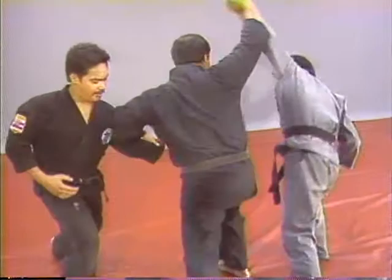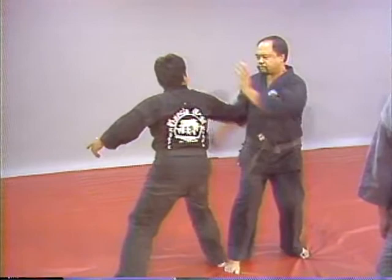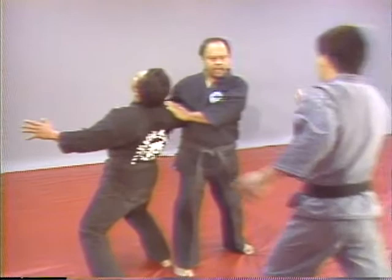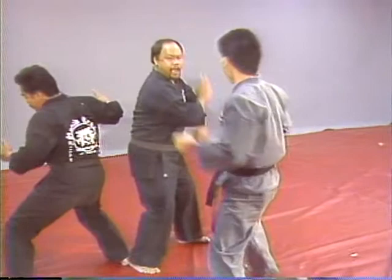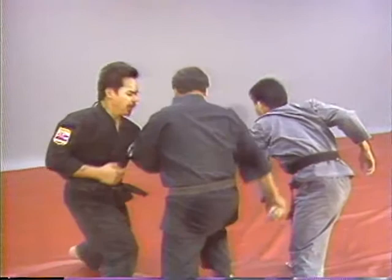Now a new technique. The assailants are coming at the side and one to the front. As he tries to grab, he strikes the throat of the first assailant. Slaps the kick down of the second, blocks the punch. Comes underneath the punch, gets to the side of the opponent. Blocks the other attacker's punch.